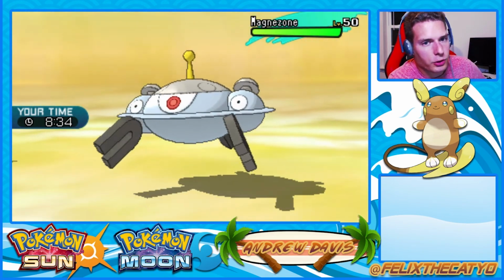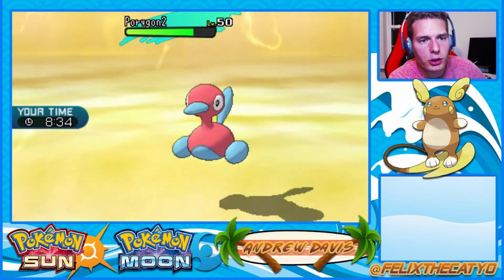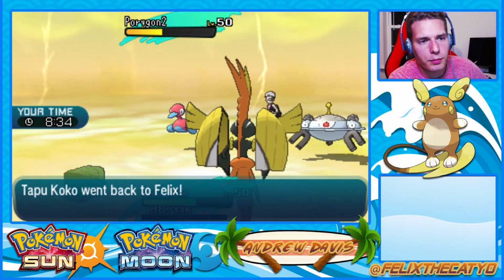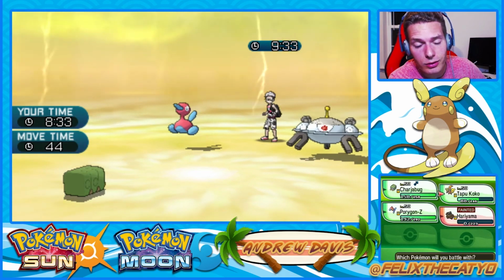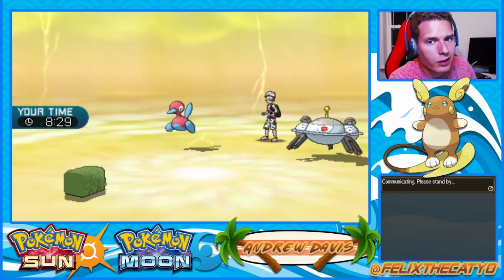Here comes the Magnet Zone. You're going for the Trick Room. We Volt Switch, try to get that good positioning. Okay, yeah, probably not actually. Porygon's probably going to stick around, but we're going into our own Porygon, so not the worst thing. Would be better to have Hariyama, but our own Porygon, not the worst thing.